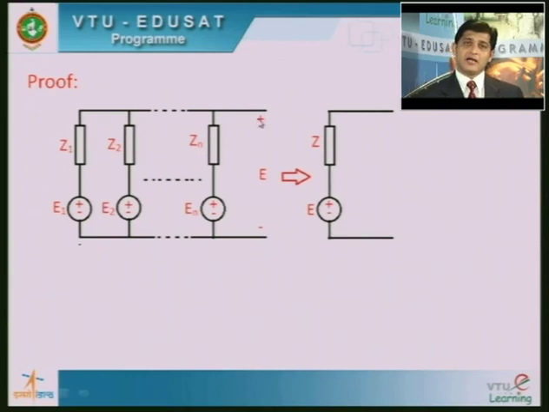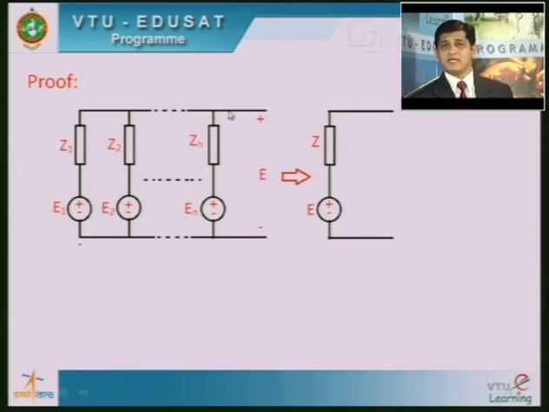Here, across these two terminals they have marked the voltage or the EMF E. Now we are interested in looking at how the equation for E can be obtained. How can we express E in terms of these EMFs and impedances? Let's approach this problem using node analysis. In node analysis, we have to look at the number of nodes, and after we know how many nodes are there, we mark the node voltages. Here also we need to do the same.